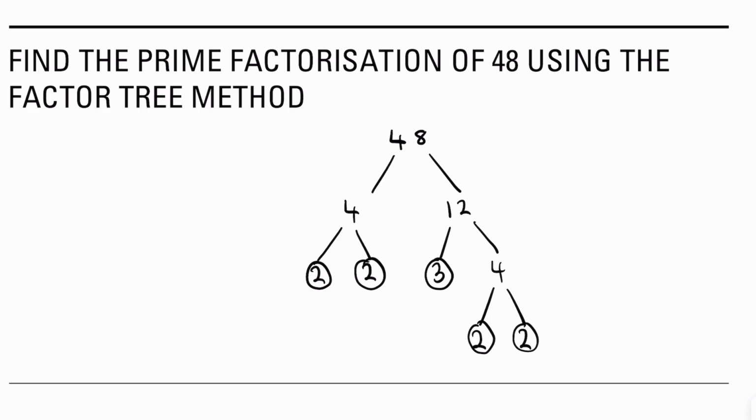And so what we could say here is 2 times 2 times 3 times 2 times 2 is equal to 48. If you want to mentally check that, 2 times 2 is 4, times 3 is 12, times 2 is 24, times 2 is 48. Another way we could write this, if you remember from a couple of videos ago, we can say if we've got 2 times 2 times 3, times 2 times 2.